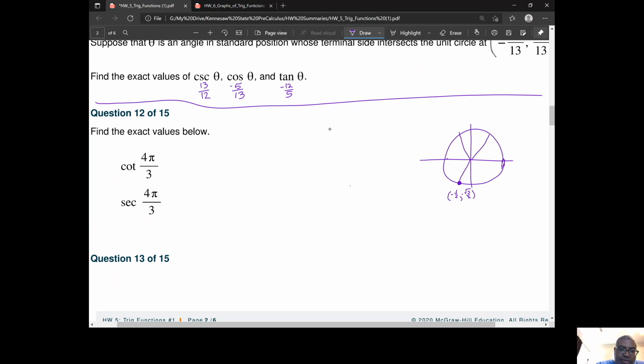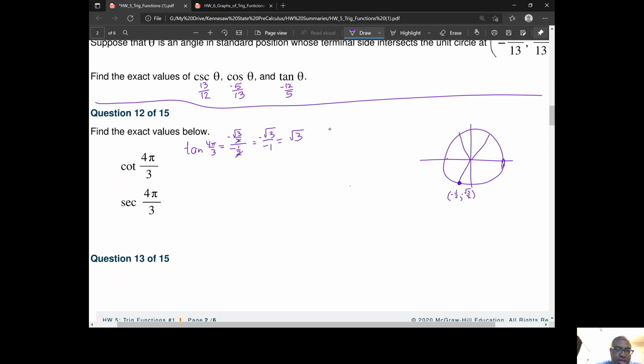Okay, so the tangent of 4 pi over 3, I'm showing you how to do this so you can use it later, is equal to y over x, which is negative root 3 over 2 over negative 1/2. Some people may be intimidated by fractions. Don't be, because it's the same thing over and over. Both of these 2's are in the denominator. They cancel, and you're just left with the top over the bottom, which is negative root 3 over negative 1, which is just root 3. That's the tangent.